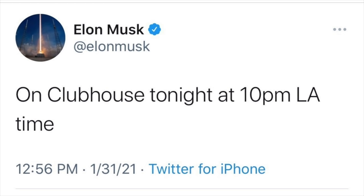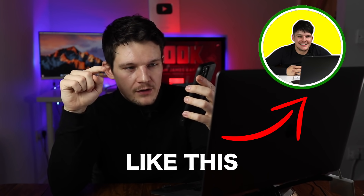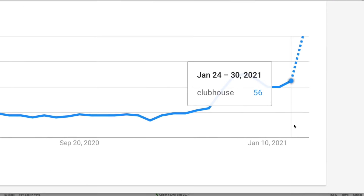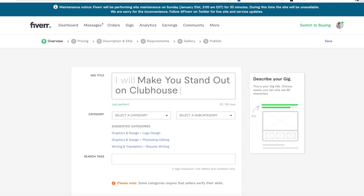I had a little idea before, and I think this is pretty genius. You might know that there's a new app on the block, an audio app called Clubhouse. It's an audio app where people can talk in rooms and a lot of entrepreneurs are using it. The only thing you can see when someone is speaking is a profile picture. What a lot of these top speakers are now doing is making their profile pictures stand out by adding borders around them or cool backgrounds. I feel like this is the most trending thing I can think of and it's very easy for me to do because I could just do that on Canva. So I'm going to give it a go and see whether I can get any sales.